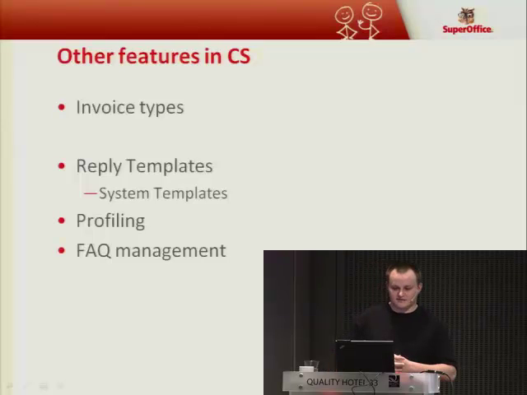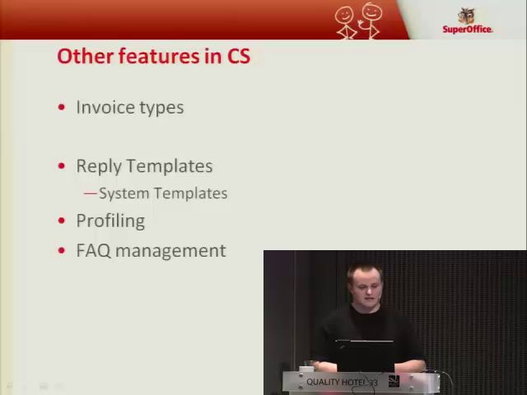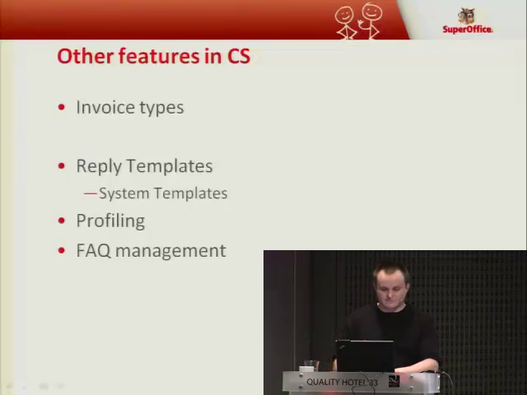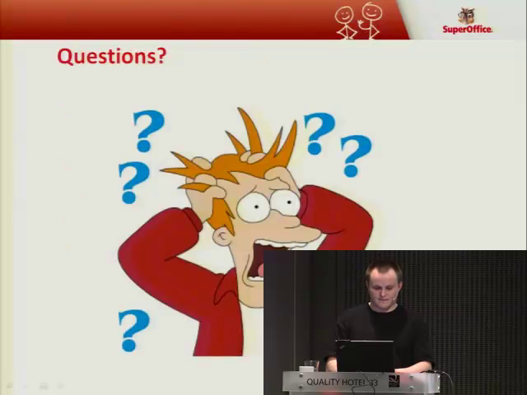Other features in customer service that we have are, for instance, invoice types. And we have different reply templates, and we have those system templates. System templates are used for sending out emails about you have a new request, there's new information in this request, and so on. We also have profiling and FAQ management. But normally we don't set that up on the first run.